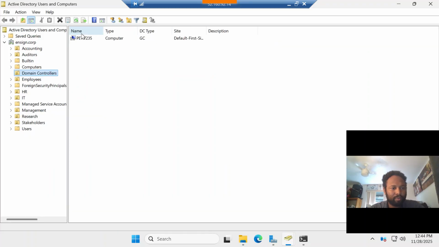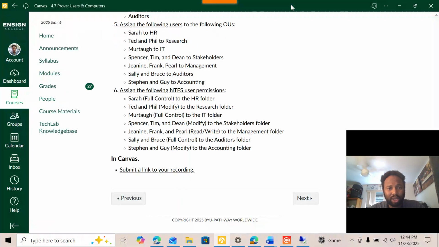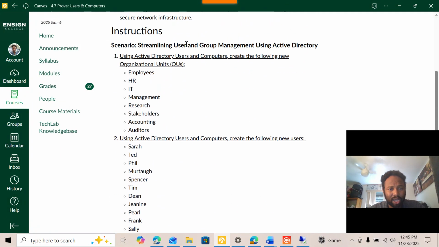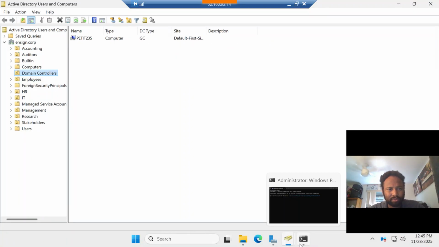Okay, so here are some of the organizational units they asked me to create. For example, I'm going to show you one by one.